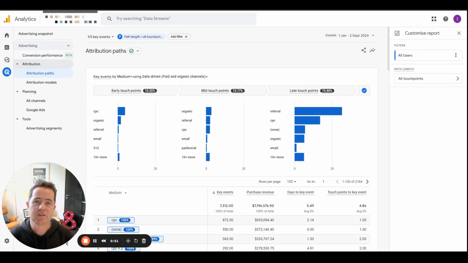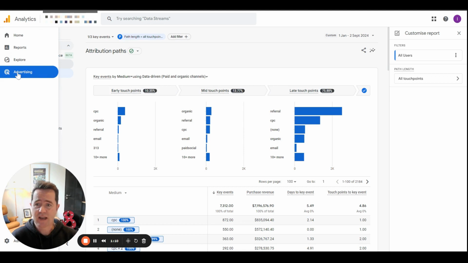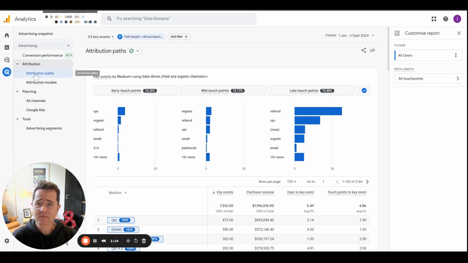First thing you're going to need to do is fire up Google Analytics 4. Now, you might be thinking, I know Google Analytics, but is it 4? It's basically just the latest version that Google forced everybody to go on to, so it's most likely what you've got. So log into Google Analytics 4, and then all you're going to do is go to Advertising, and then under Attribution, go to Attribution Paths.